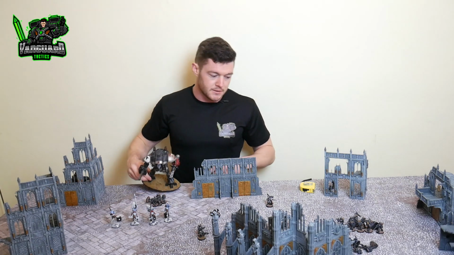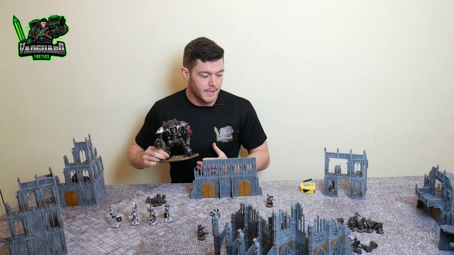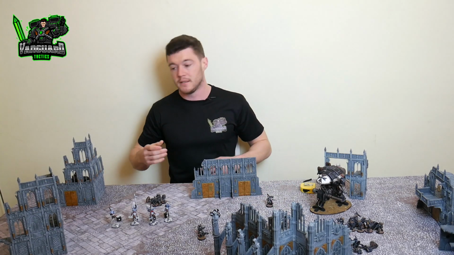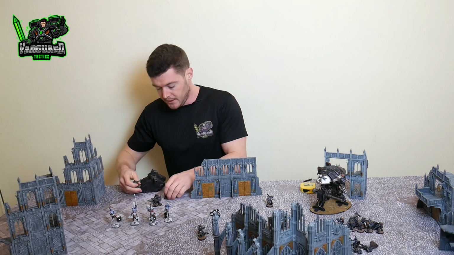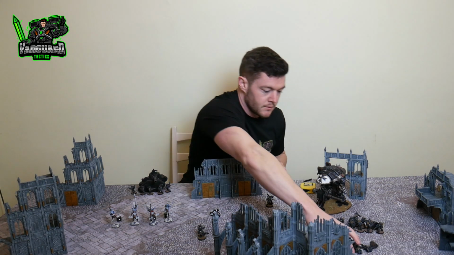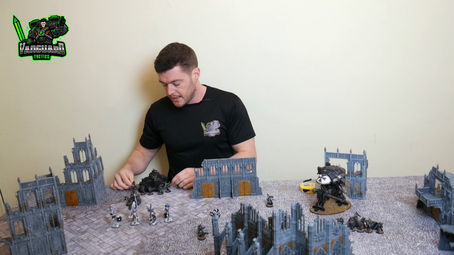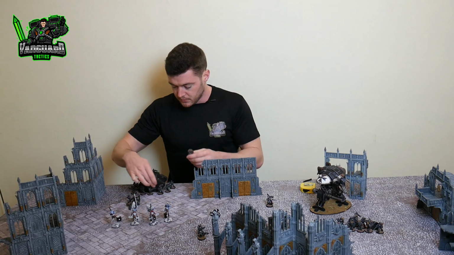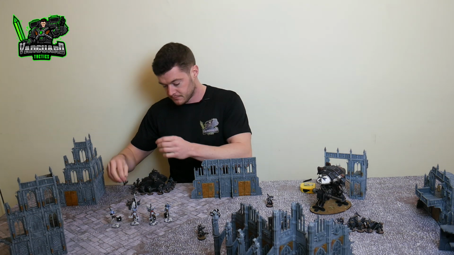Now, the other option is, let's say, for example, you want to make sure that your tank commander doesn't get charged at all. What you can always do is double wrap. Now, again, this needs to be something really important for you to actually be willing to do this with. But 1, 2, 3, 4, 5, 6, 7, 8, 9, 10. You've got one unit there.